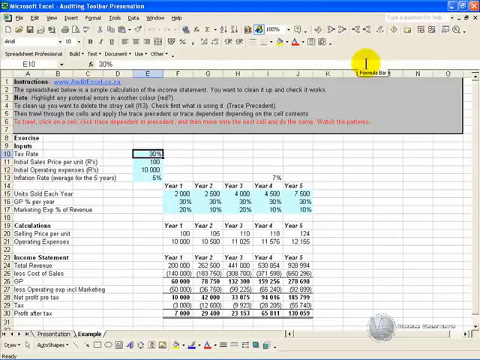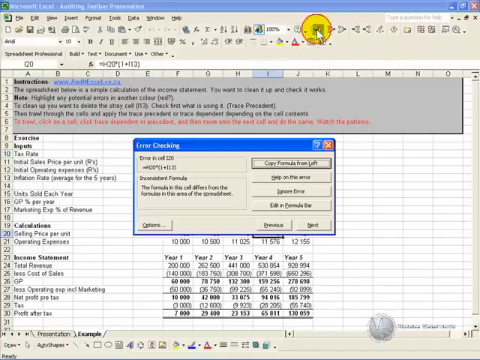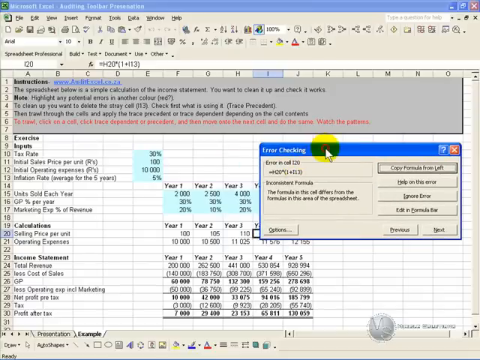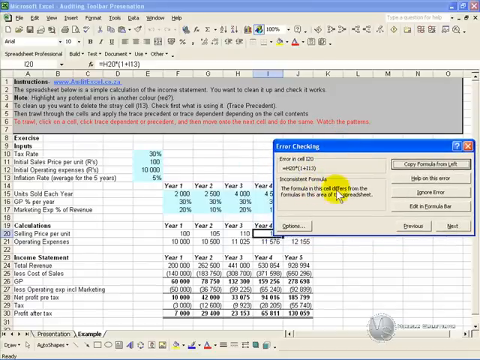Depending on your version of Excel, you may also have an error checking function. If you click this function, Excel has a couple of error checks built in, and you'll work through your spreadsheet and it'll point out certain areas which it thinks are risky, and you just need to look at it. So if we click on this, it'll tell us that the I-20 has got an inconsistent formula. It'll explain why, and you can have a bit of a look through here. As not all versions of Excel have that, I'm not going to focus too much on this feature.